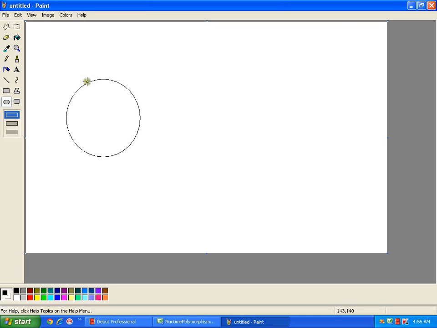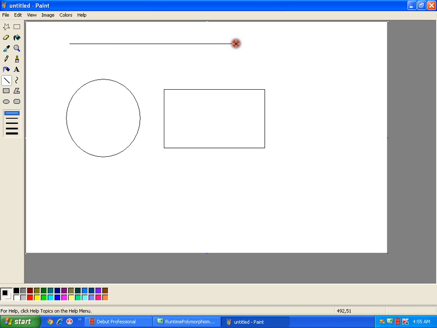Now my reference is an object of circle. Now if I click rectangle, my reference becomes an object of rectangle. Now I'll execute the same method. Click, drag, leave. It is drawing a rectangle. Now if I select line, my reference becomes an object of line. Now I am executing the same method. Click, drag and leave. It is drawing a line. That means at runtime it is deciding what class to make it an object of. If I select rectangle, it becomes an object of the rectangle class. If I select magnifier, it becomes an object of magnifier.